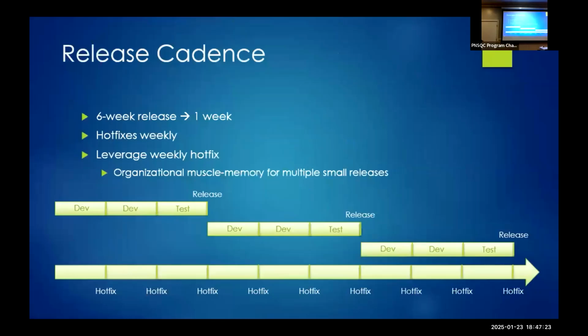And then the last example here is a little bit bigger one, release cadence even. So I was on a team I came into that was doing a 6-week release cycle: 2 weeks of dev, another 2 weeks of dev, and then a 2-week test cycle, release, rinse and repeat. So little mini waterfalls, right? A lot of us have probably experienced this and the dysfunction that comes along with that. Inevitably, there would be bugs that needed to be fixed, and the customers couldn't wait 6 weeks for the next cycle. So there were hot fixes going out every week.